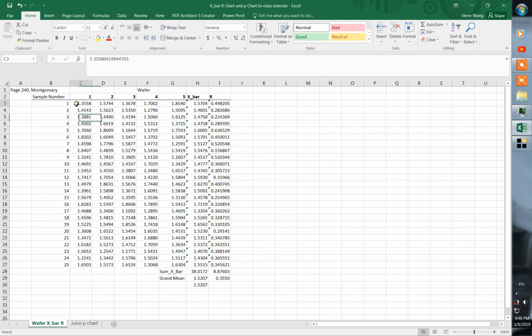Okay, so this is like a beginning, and you know what we are doing to build out the X bar R chart. And in chapter 7, in the class we have next Friday, we have the P chart. So I'm going to demonstrate a P chart for you, and I would like you to also solve some practice problems after the demonstration by using the software. So let's go back to the Excel files again. Let me close this. I don't want to save anything, I just close it. These are the first examples on page 250, which is about the X bar chart.